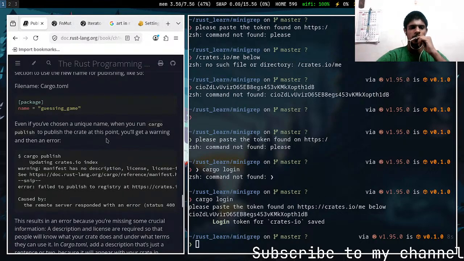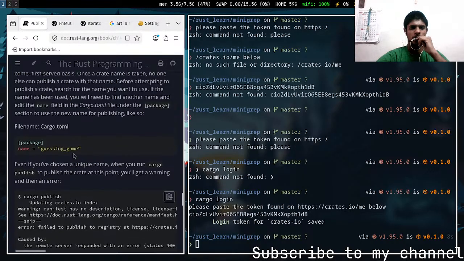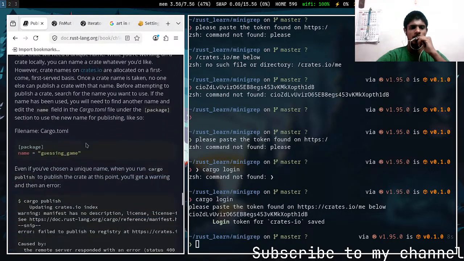Okay, the crate is done, so we will add the package name to the toml.